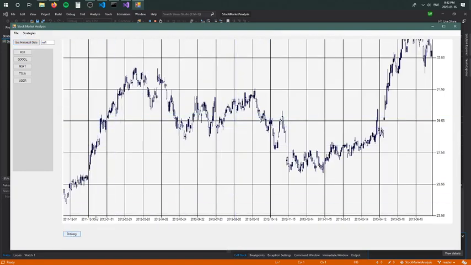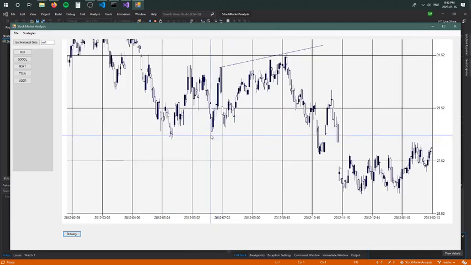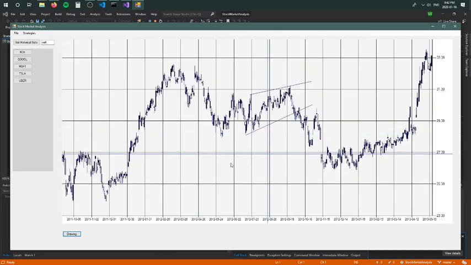You can also draw on the graph, do some simple lines. Pretty primitive stuff, but it might be helpful if you want to draw some resistance bands or something like that. Pretty cool. You can also click on other stock data that you've downloaded. I'll show you how you download stock data later.